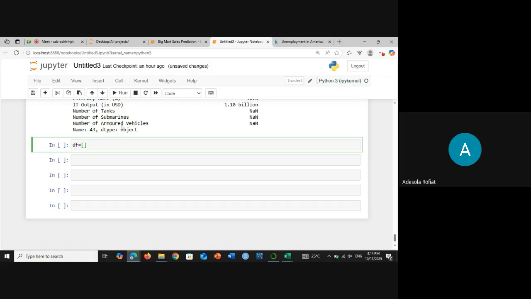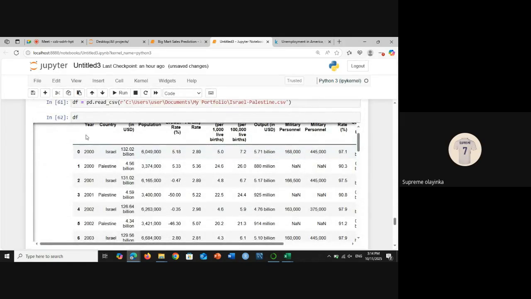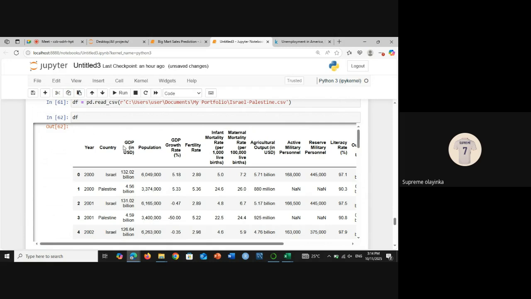What are we running? I can see a couple of columns here, but I'm not interested in all of these columns. I'm only interested in year, country, and GDP in USD. I'm not interested in all this population and stuff. I just want to return these three columns. So how do I do that? Okay, let's continue.